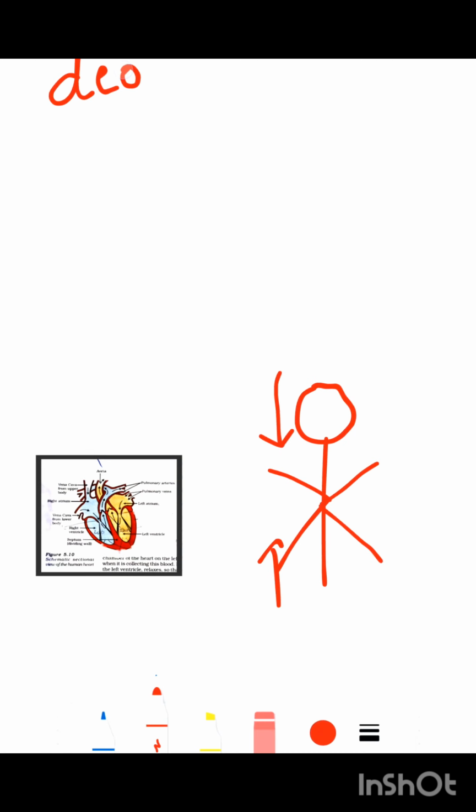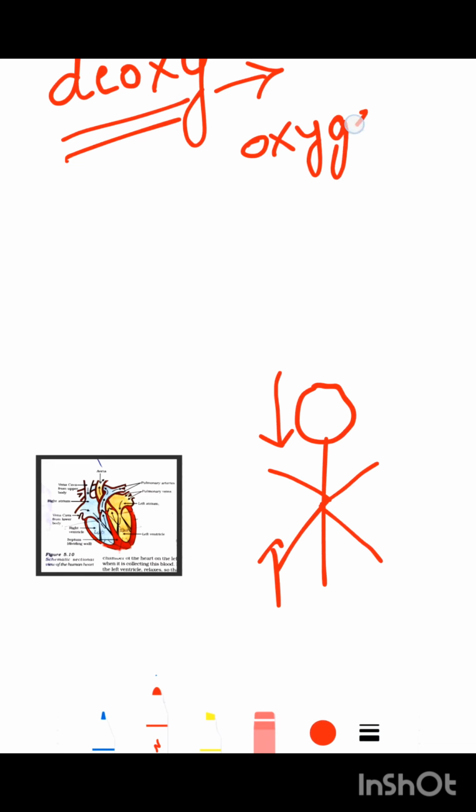Okay, so the blood will go towards the heart, right? The heart will send that blood towards the lungs to convert it from deoxygenated blood to oxygenated blood. Why? Because deoxygenated means absence of oxygen, which is the impure blood, and it should be converted into oxygenated blood, right? Which will be converted in the lungs, to which it is sent by this heart. How it will be sent, let me explain to you.